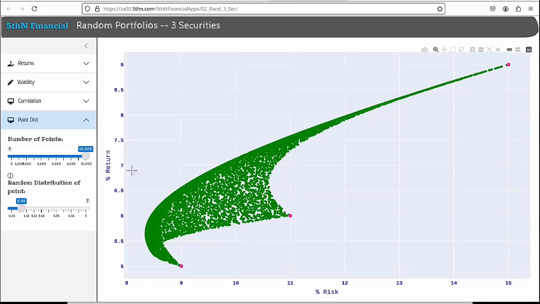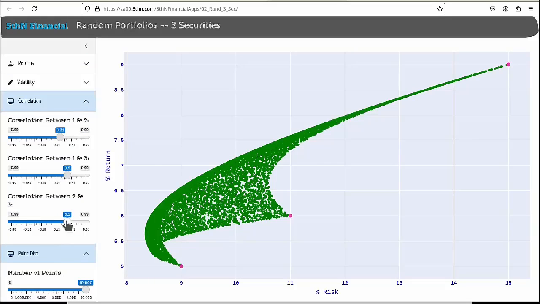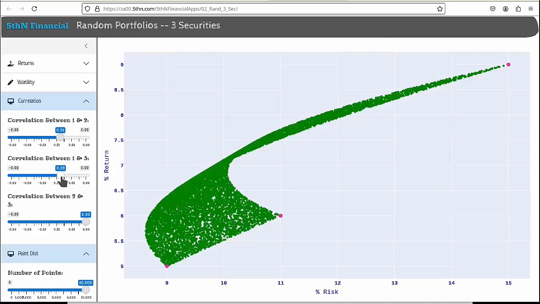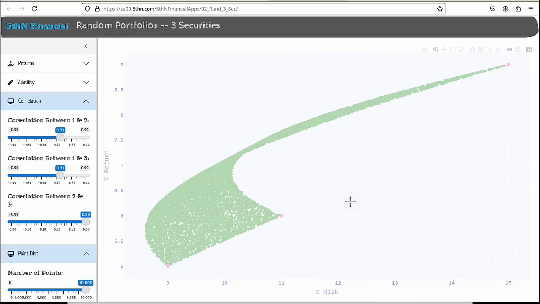So play around with these apps. You can get an idea of what's going on. You can play with correlations. Now, you can do things that are just not right. For example, this. Okay, why did it cause an error? Well, it's very simple. Let's think of it as a triangle in which asset 1 and 2 are correlated at, let's just say we're going to put it here. It's going to show a problem. But sometimes I can get away with it.